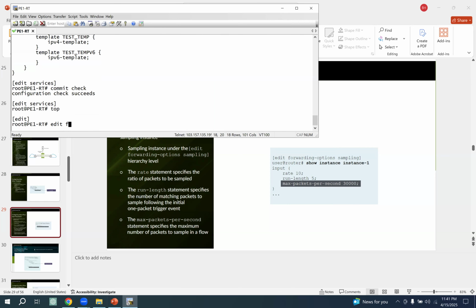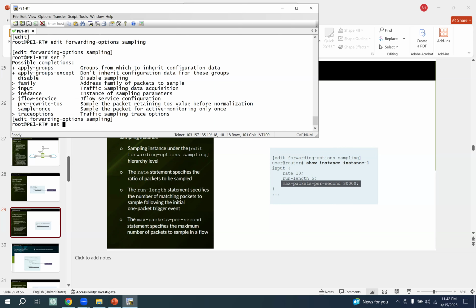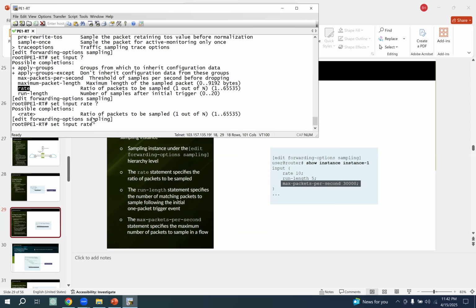Under edit forwarding options, sampling, set input rate, the traffic sampling data acquisition. You can set a range of 1 to 65,535. So I set 100 here.